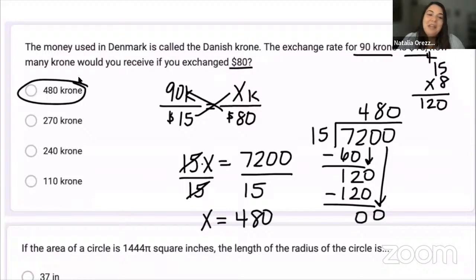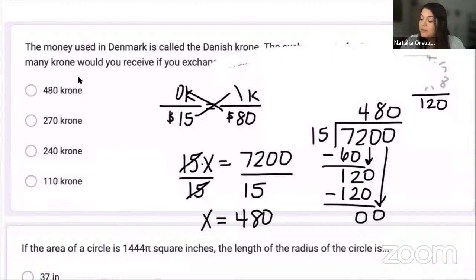I know that you see it and you're like, this looks different than maybe what you saw in the pie hat. Maybe it wasn't asking about money. Maybe it was asking about something else. And that is completely okay. If you know how to solve this, you know how to solve the other ones. So don't worry about it. We got you guys. Okay? All right. So I'm going to go ahead and move on to another kind of question for the sake of time, because I do want to cover more material with you guys.